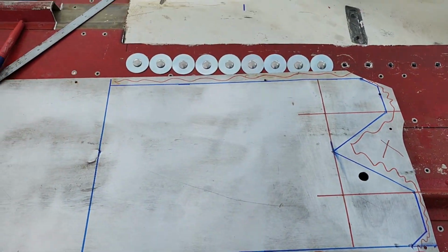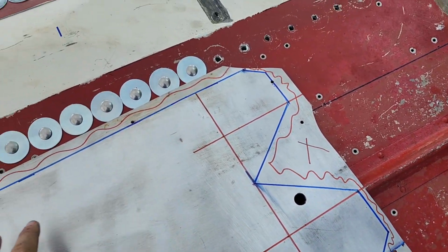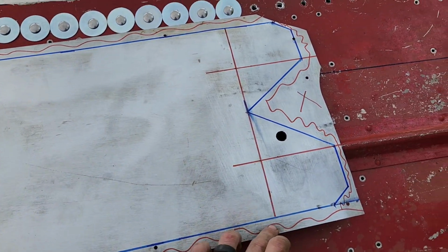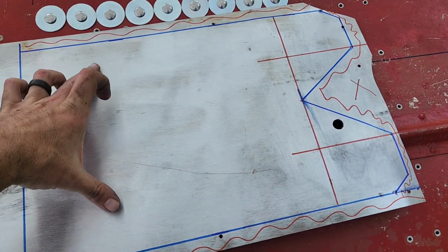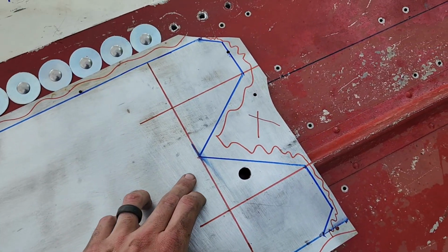So I tried to get smart with that protractor. Bad idea. So I just took some basic measurements. I went 16 inches out on both sides. I found my center of what my width is going to be, and it was like 10.5 inches or so, a little bit over that.